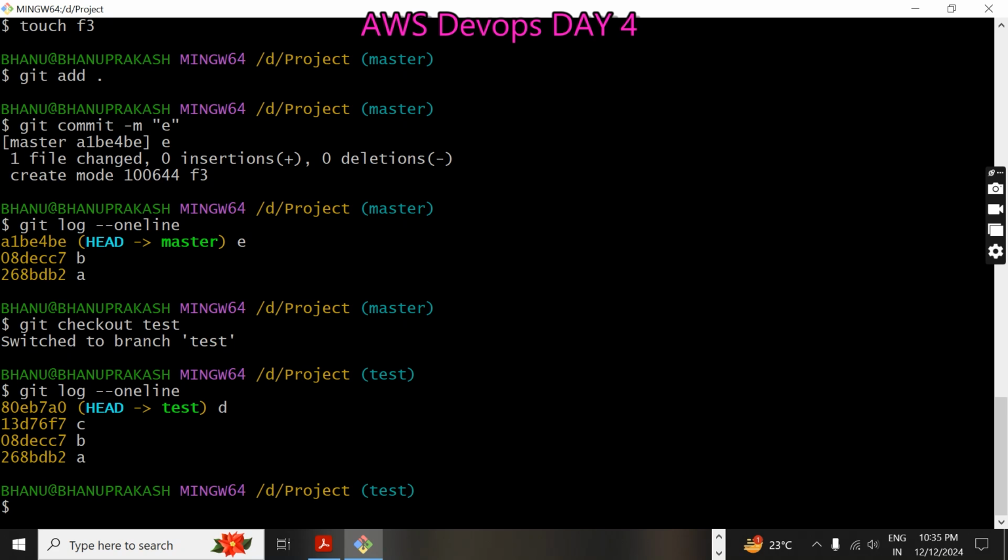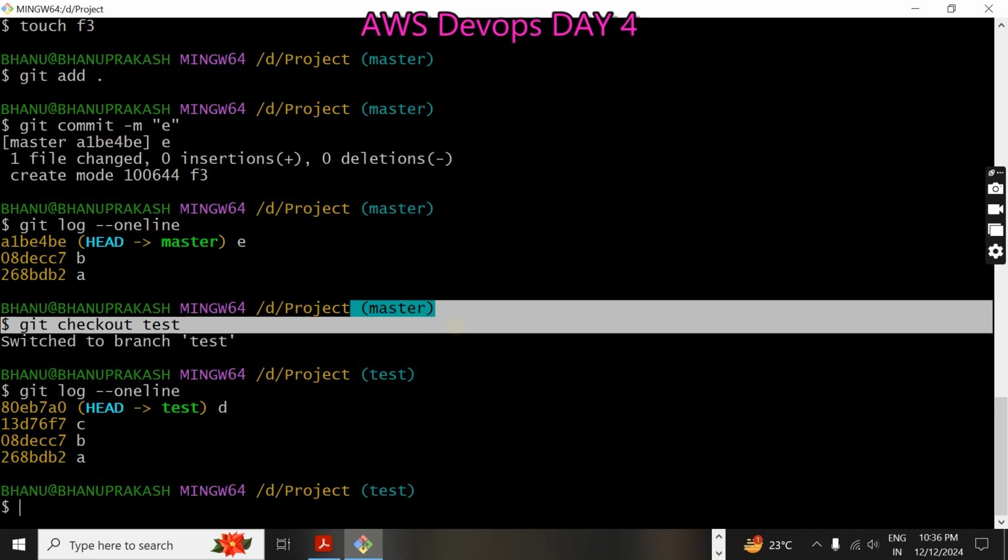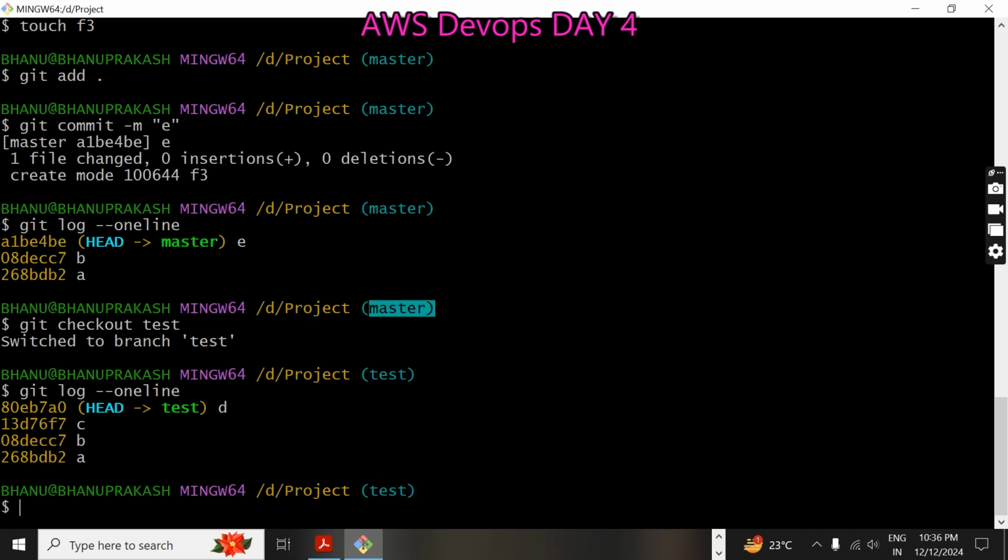Right. So now I want to merge this child branch into the master branch. So how can I merge this child into master?